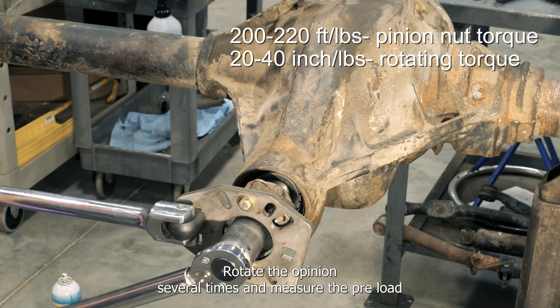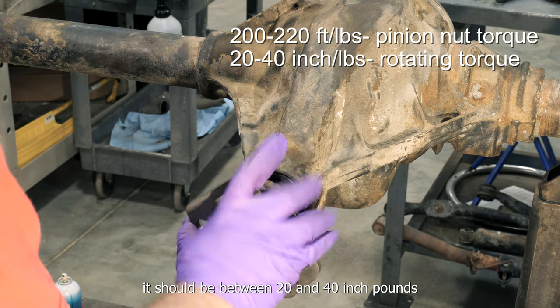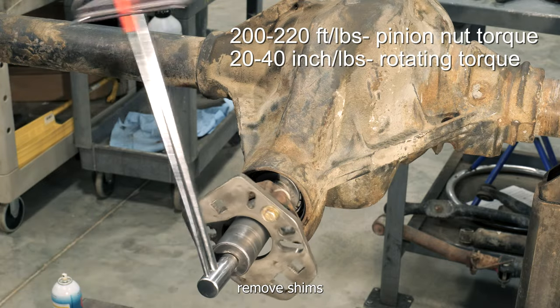Rotate the pinion several times and measure the preload. It should be between 20 and 40 inch-pounds. If it's higher, add shims. If lower, remove shims.